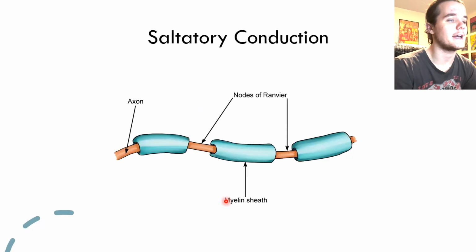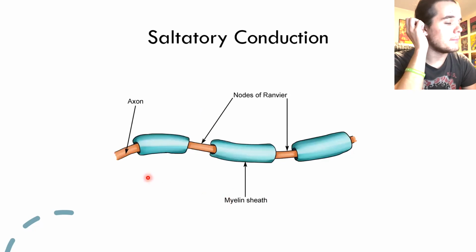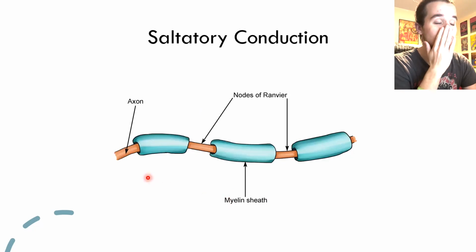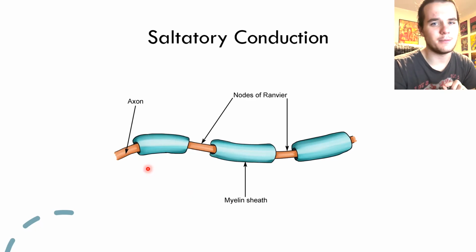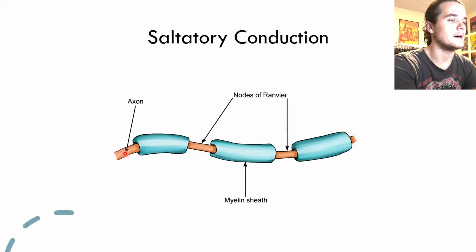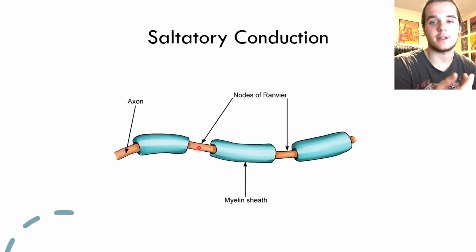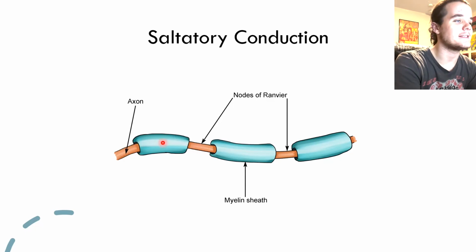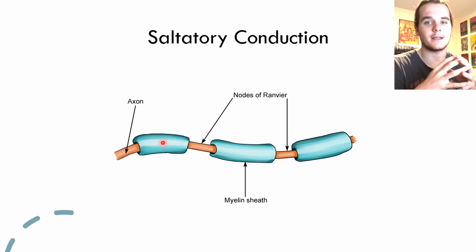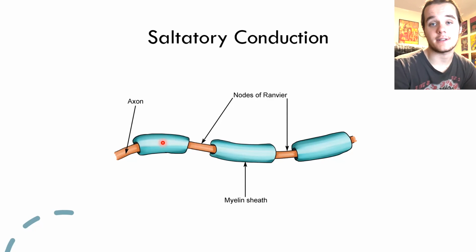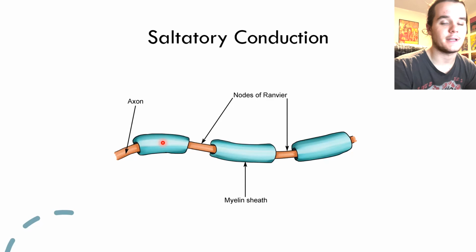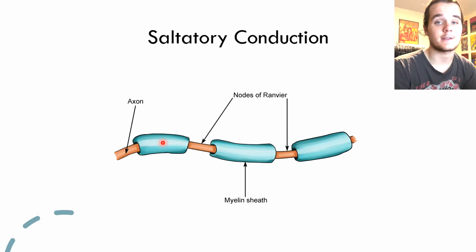Okay, and the reason for that is as follows. Myelination actually changes this process a little bit. The crux is the same, but what's really happening here is these nodes are generating the action potentials with the sodium influx, and the myelin is actually just helping it move. It's increasing the conduction velocity. It's not actually generating action potentials there. So that will increase the speed if there is myelin, which brings me to my next point.